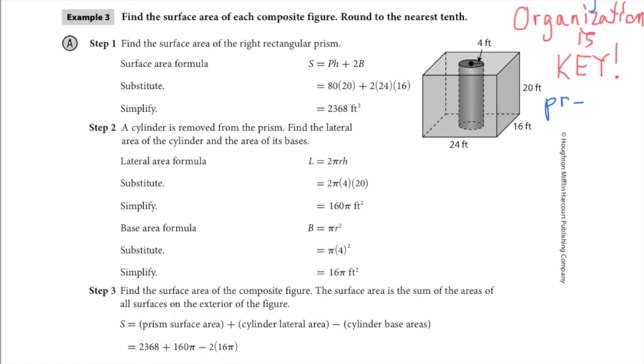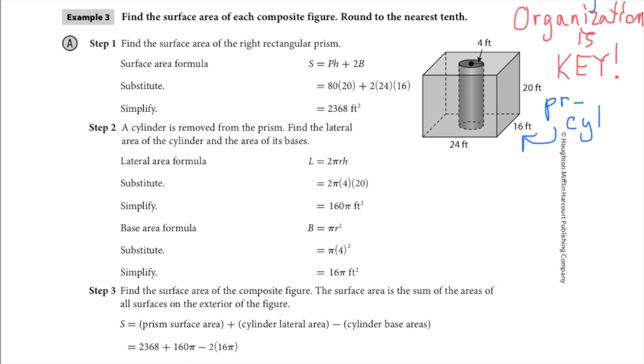But in this case, we are basically looking for painting the entire surface and then taking the cylinder out of the pyramid. But remember that for the surface area, we're like painting the entire outside plus kind of sticking a paintbrush down through that cylindrical hole and making sure that we cover that too. That's what they're talking about for surface area. So the first step is we're just going to find the surface area of the right rectangular prism.